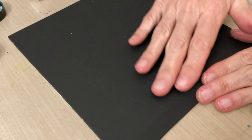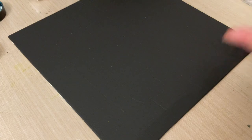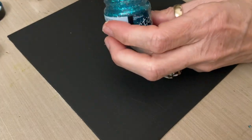Okay, so I thought the glitter would look really wonderful over a dark color rather than over a white, that it would show up better over a dark color, especially since our sparkly bits are kind of light. So the first one I'm going to show you is the Stickles Glitter Gel in the pot, and that's what I spread with the palette knife.